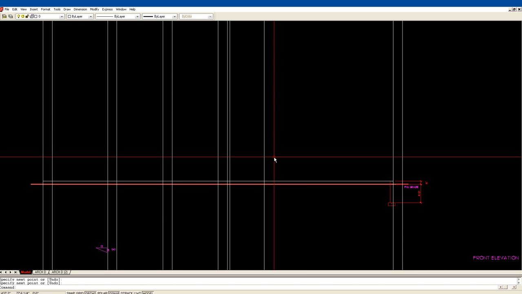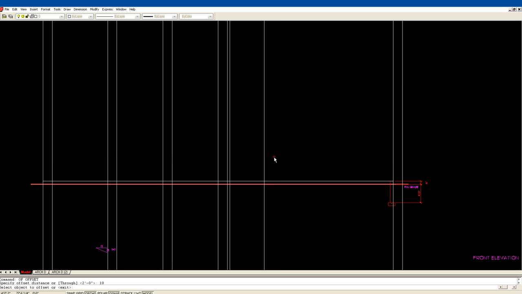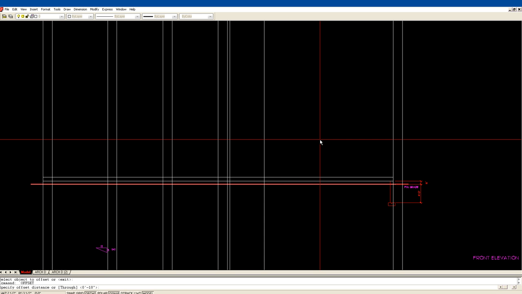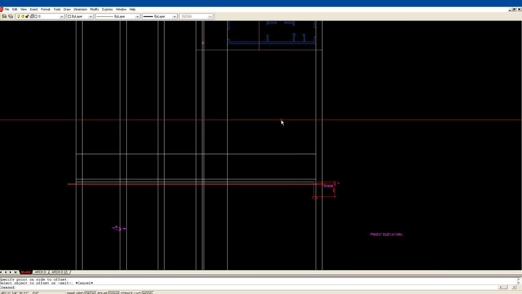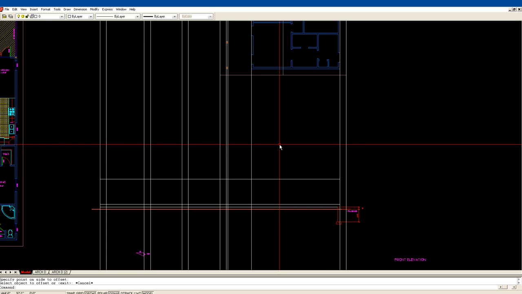Now, on top of our concrete are our floor joists, and so we know that they're 10 inches, so I'm going to offset 10 inches. Okay, and then we know that our walls on the main floor are 8 feet high, so we're going to go 8 feet. Okay, so that's the top of our wall where we start building our roof.